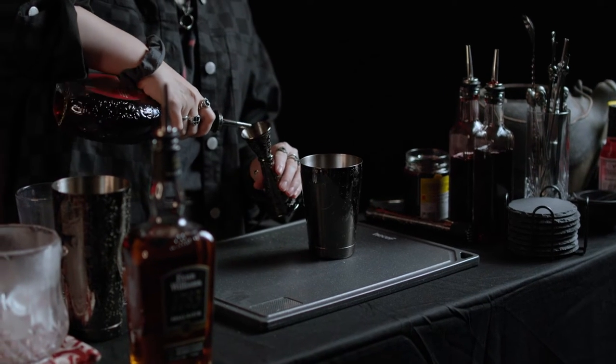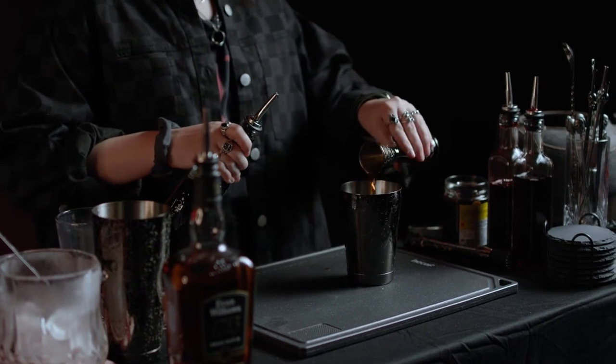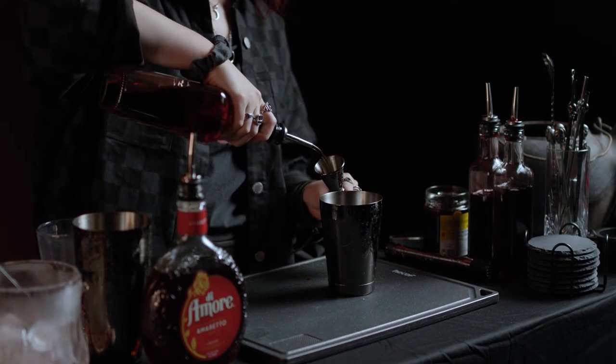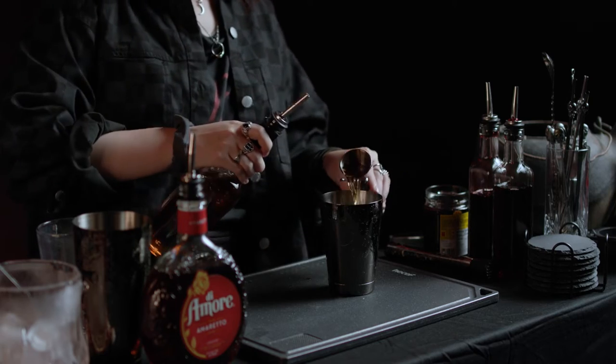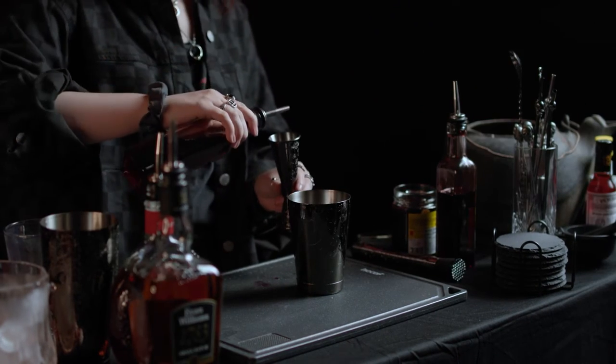We're going to start with 1 ounce of amaretto, followed by 1 ounce of whiskey, and then 2 ounces of cranberry juice.